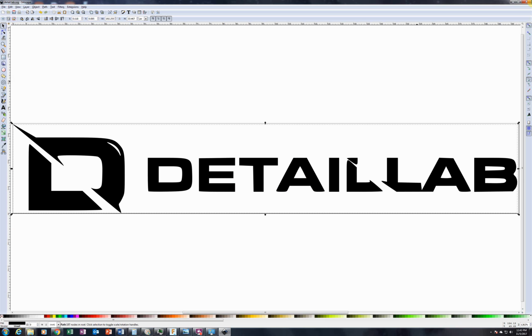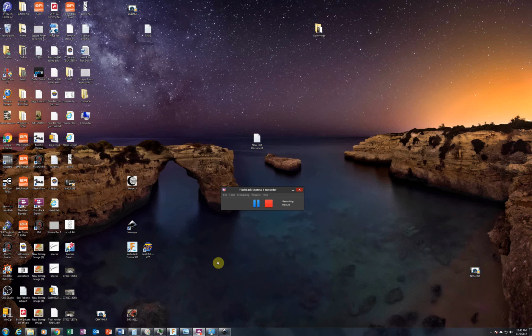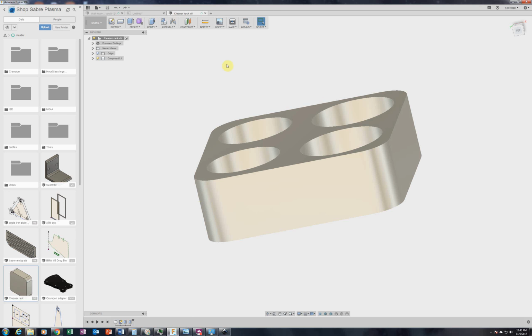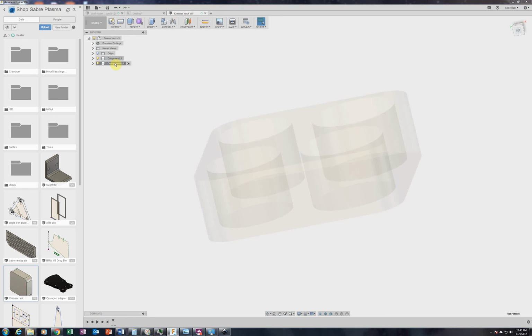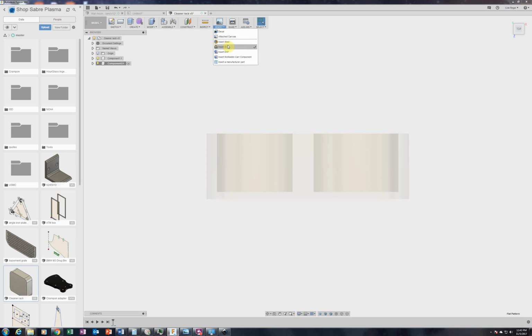So now we have this file. And if you're using Fusion 360 for your CAD, that's what I use, you can import SVGs, and it works really well as opposed to importing a PNG or JPEG, which you can still do, but you have to import it a different way. So here I think I need to do a new component, and that's active. What I want to do is put it basically on this face. So we're going to engrave it on that face. So I'm going to do insert SVG.